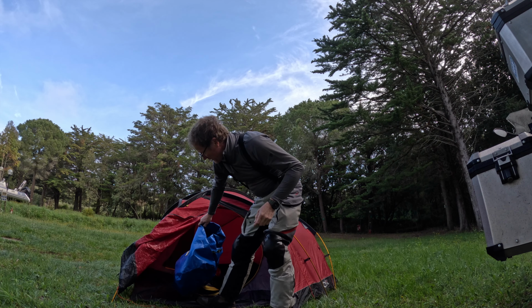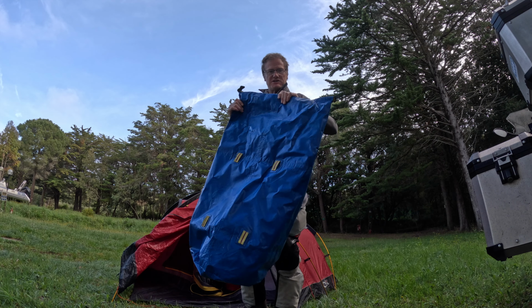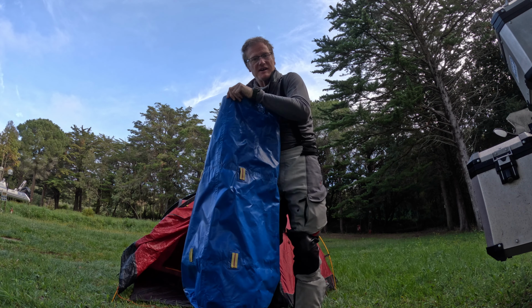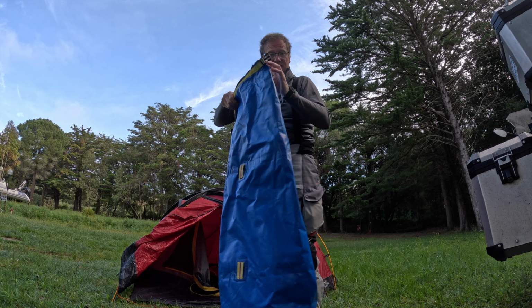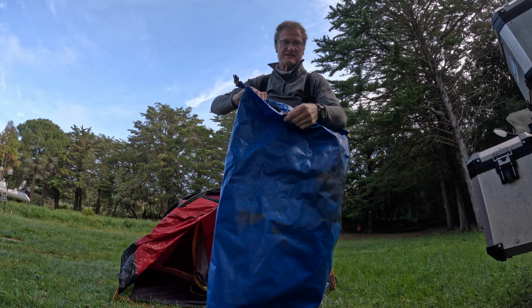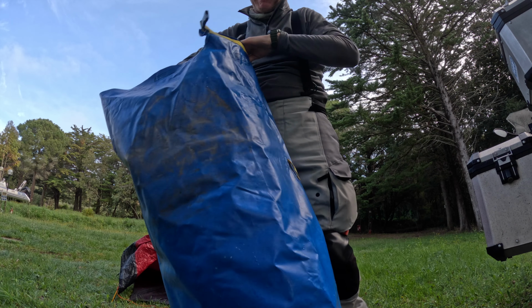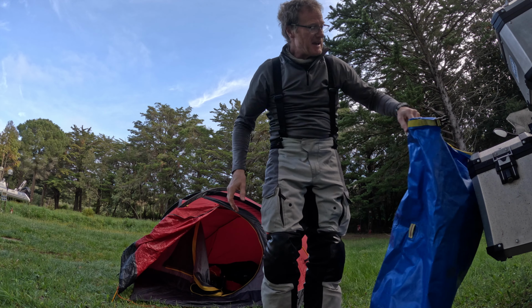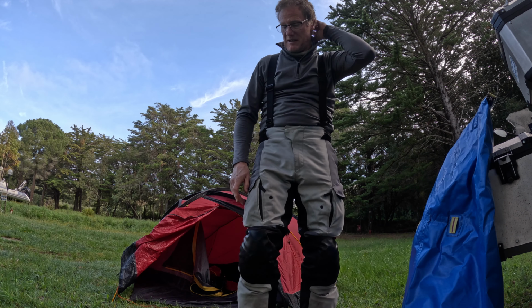And I put all of this stuff inside this, which came from Just Campers, a British company that supplies stuff for Volkswagen camper vans and camping in general. It's their waterproof stuff sack. It does tend to be waterproof. Fastens at the top with Velcro, then you roll it over, clip it together. I strap this to the back of my bike. It's quite large, takes up the whole of the pillion seat, and it's invariably full of all my stuff, my pillow, my tent, the sleeping roll, everything like that. But it keeps it all together and it keeps it dry.